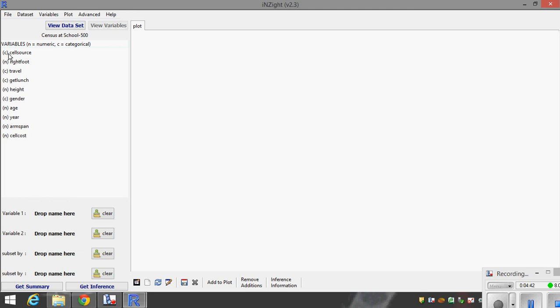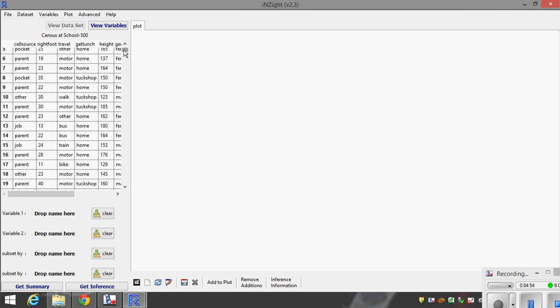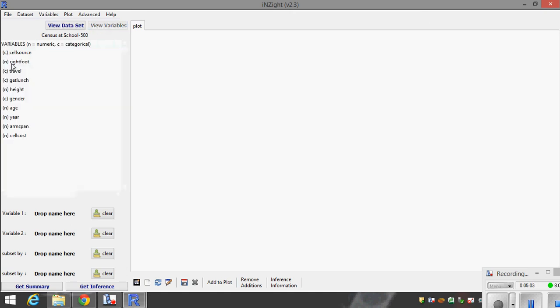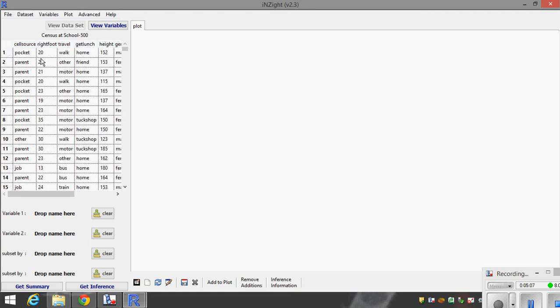Categorical means a name given or any kind of text, and N means it's numerical. So looking at cell source, this is your cell source and it's a text format, so it becomes categorical. And we go back and check. Right foot is N, numerical. Looking back, right foot, numbers, numerical.